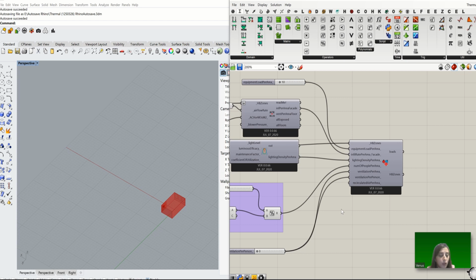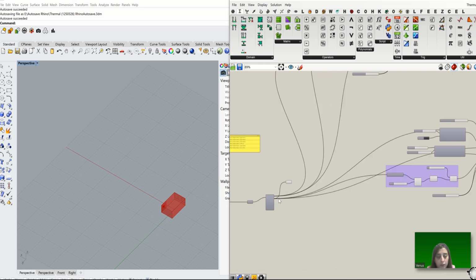But if you are planning to analyze thermal comfort and add a load to a commercial and office building, you need to change it according to the standard.